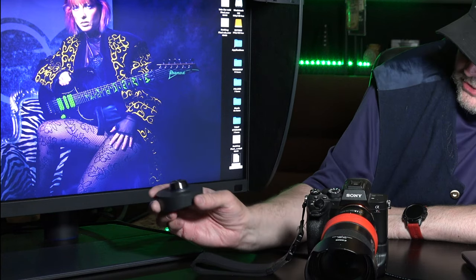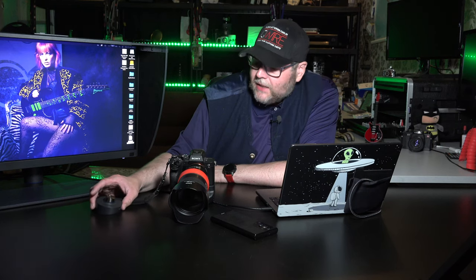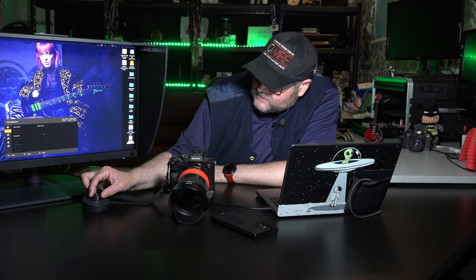The other thing is the puck from BenQ — a lot of people use it to switch between color spaces, see different options like black and white versus color, and most of all to compare color spaces. The first thing you'll notice about this puck is: no wires. When you press the front button, you get information about the input. When you press the OK button, you go into the menu and can easily navigate. It makes things go way faster. And now you have it wirelessly. You can even use the puck to operate several monitors together.